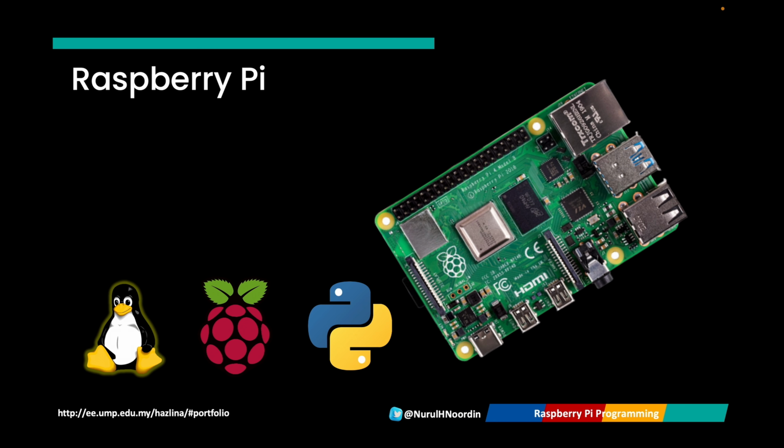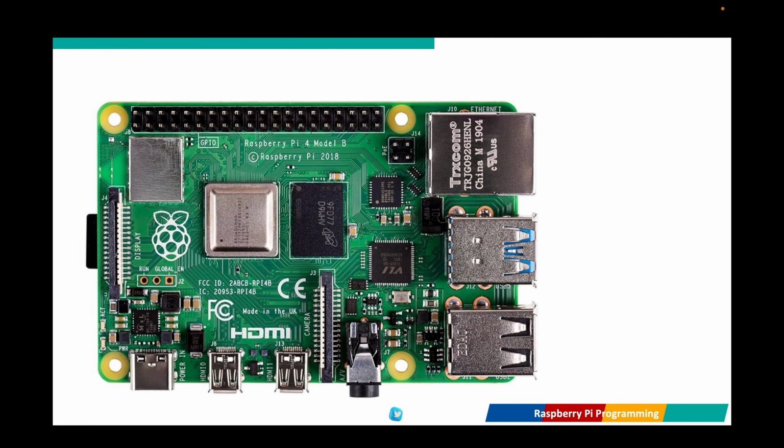The Raspberry Pi is a credit-card-sized computer designed for IoT automation, robotics, and learning. It runs on Raspberry Pi OS, a lightweight Linux-based operating system. One of its key features is GPIO, also known as General Purpose Input-Output pins, which allow it to interact with hardware components like LEDs, sensors, and motors. Python is the primary programming language used on the Raspberry Pi, making it an excellent tool for learning programming and developing real-world applications. The Raspberry Pi 4 is a compact yet powerful single-board computer.